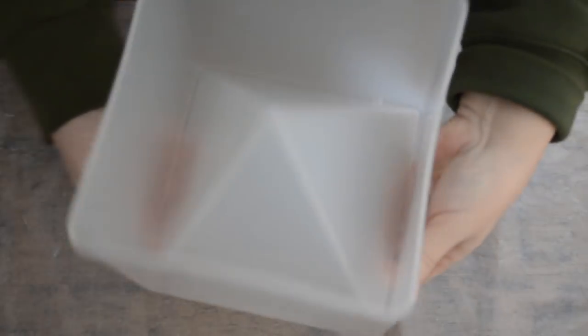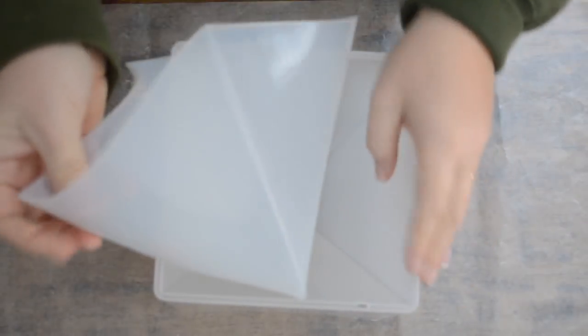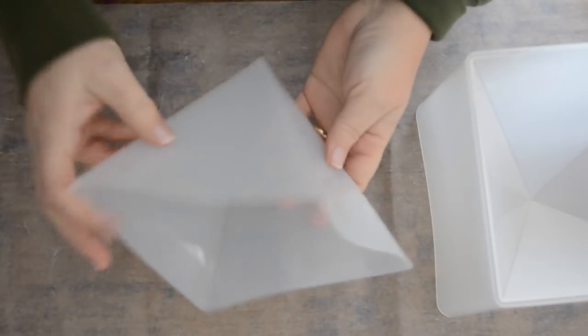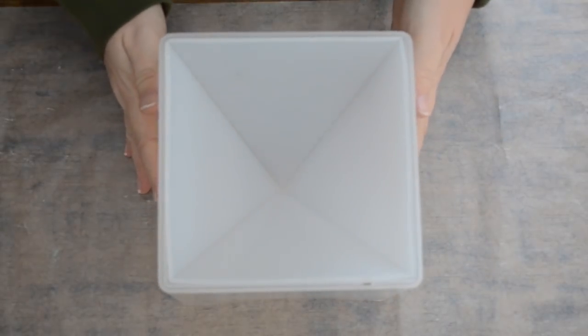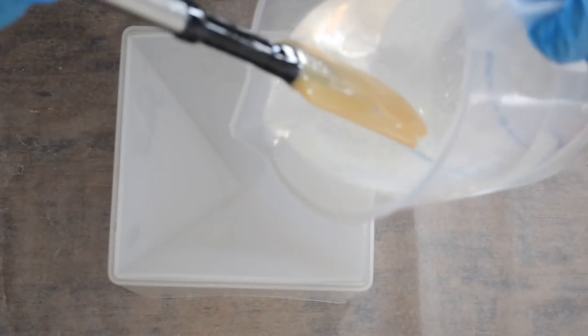For this project you'll need a silicone mold — I'll give you the link down below. I found mine on Amazon and it comes with a little liner. This is a pretty good sized triangle that ends up being about 2.2 pounds of dried resin. I will tell you before we start: I did not use any release spray for this, and I did have an issue on one tiny spot where it did stick to the side, so just keep that in mind.